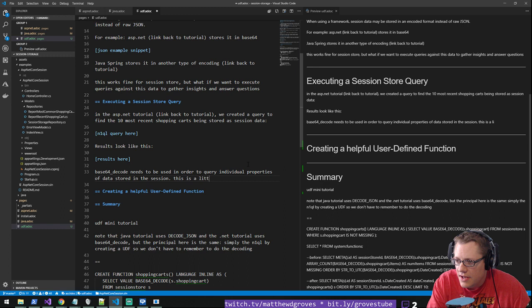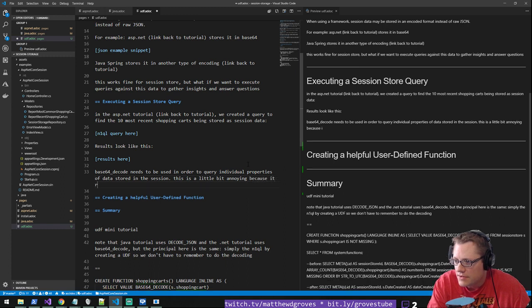This is a little bit annoying. We're probably going to change the wording of that. A little bit annoying because it requires some extra ceremony, and there's a risk that I want to say yourself or your team, there's a risk of forgetting to decode. I don't know. It needs to be reworded.